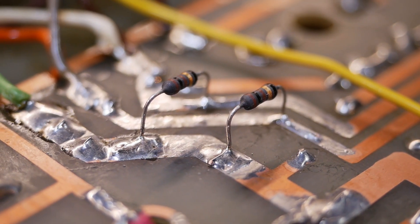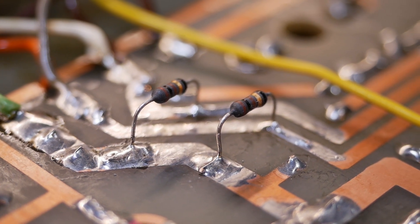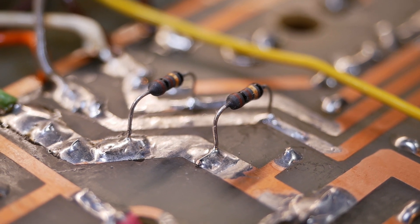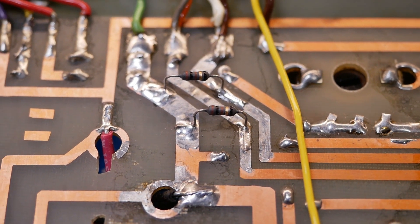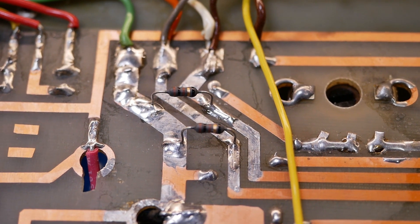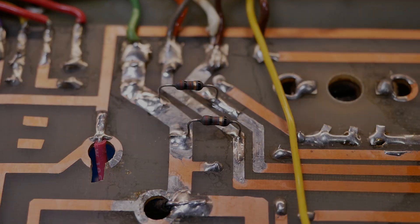Although fusible resistors are designed to fail reasonably gracefully, they will get hot. So I just lift them off the board to prevent any damage to the board underneath in the event of a failure. Here they're installed as heater balancing resistors in that Strauss amp. Previously just had a grounded center tap, but we'll float the heaters and balance them with resistors for lower hum levels, because the transformer's not always perfectly balanced.